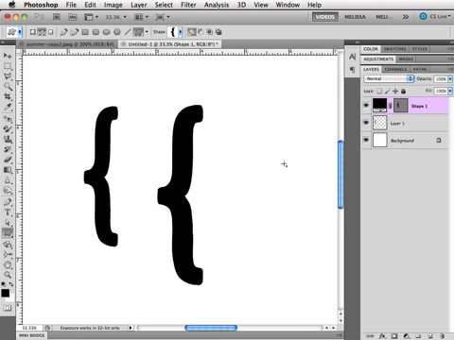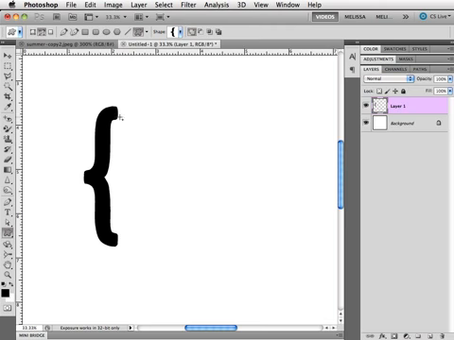We want pixels. We don't want it to be a shape layer, so I'm going to throw that away. So when you're using your shapes, most of the time you're going to want to have this one selected where you're going to fill the pixels. So I've got the pixels filled, and in the next movie I will show you how to make a clipping path with a piece of paper and then run the brush around it.